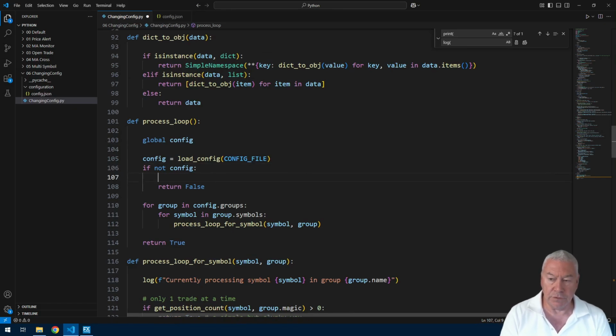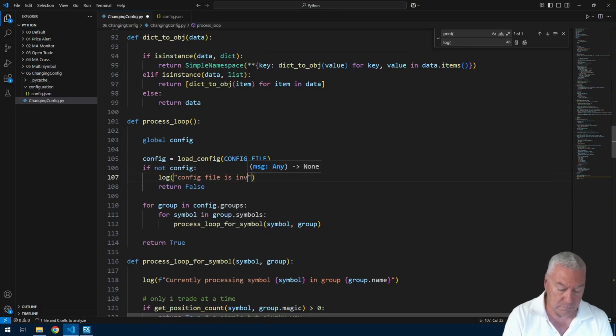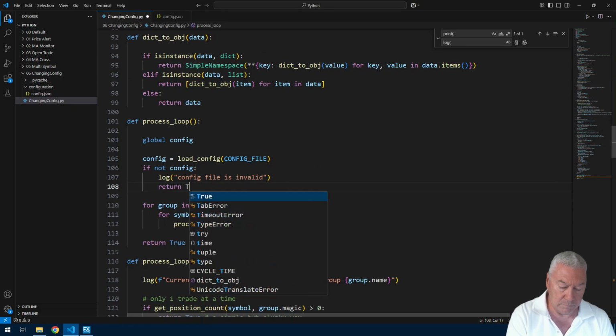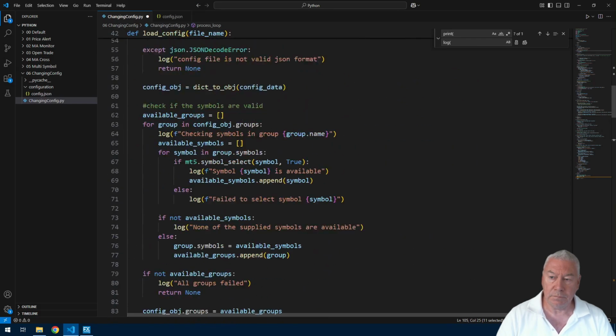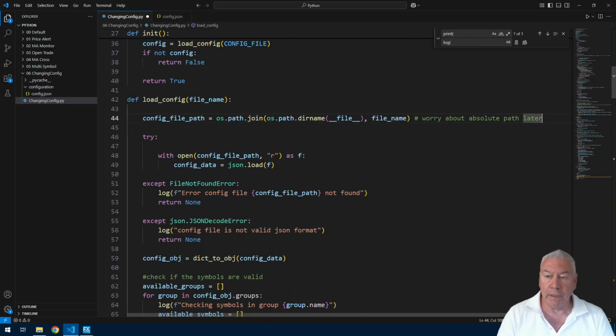And that's as simple as I'll just log a message here. And now because I'm returning true, this will keep coming back to the process loop and attempting to reload the config file. You'll see I still don't have a test to not read the config file if nothing's changed. I'm going to put that inside load config. And now the obvious way here to not read the file repeatedly is to check to see if the modification date and time on the file has changed.